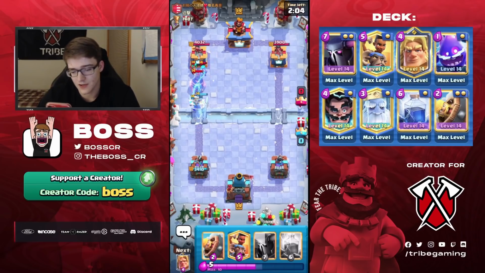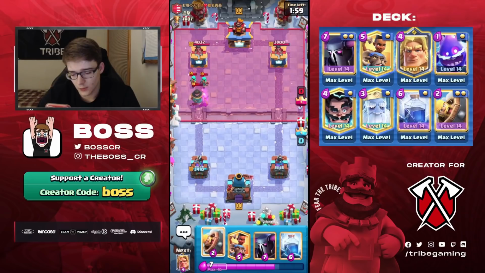But it looks like he might have the Rascals instead, so kind of a more baity variation. So it's a good thing I got Barbarian. That's going to help a ton.